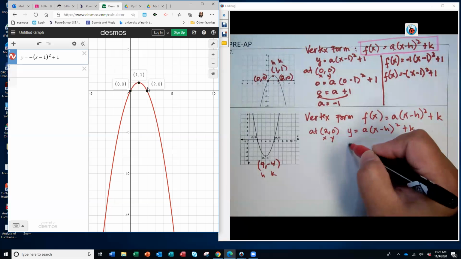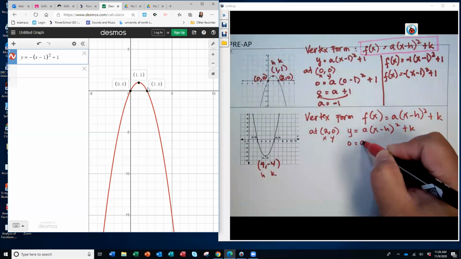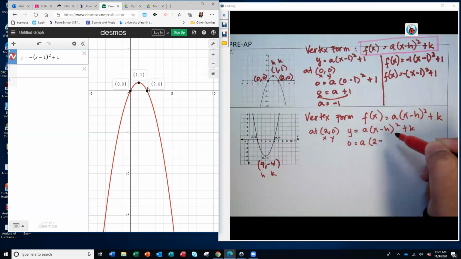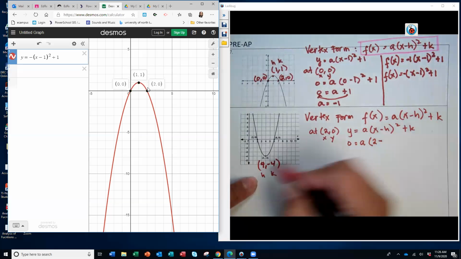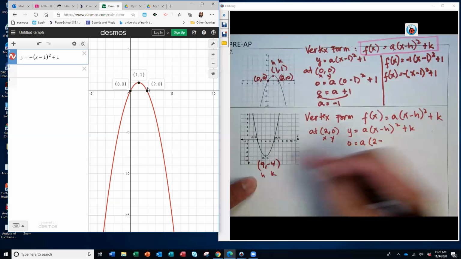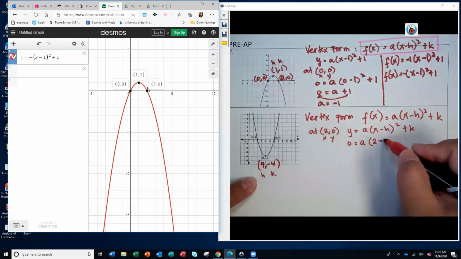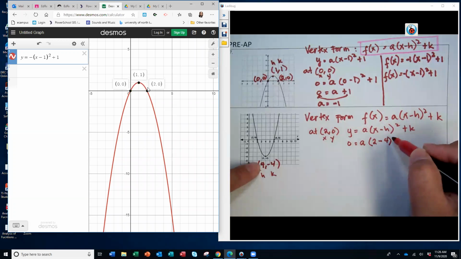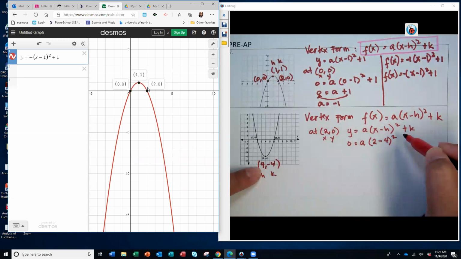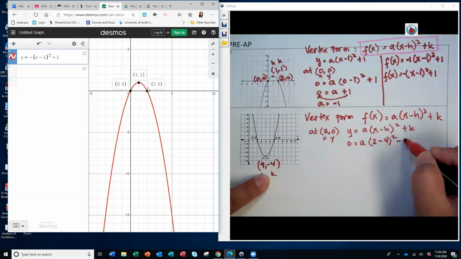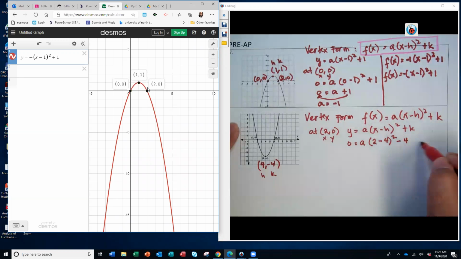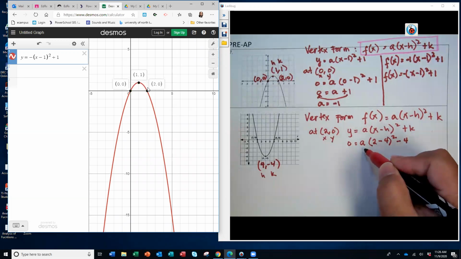So your y is now 0. You don't have an a, but we do have an x, which is 2, minus, we do have h. 4 happens to be a positive 4, so you have to slow down on this part. You have to identify your h. H is a 4. It becomes a minus 4 here. You have to change the sign of h. And then k is a negative 4, so you keep the sign for the k, negative 4. Don't change it. You notice no x and h and k is left. You're just really left with the letter a. So that's what you'll do.